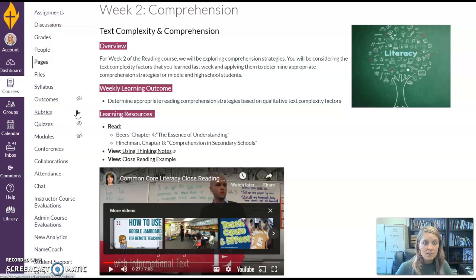And so there are tons of strategies you're going to learn about in the text. And I would encourage you to make some notes about that as you're reading, whether you like to annotate yourself right within the textbook, or if you're going to take some notes that you can go back to. But the goal is that you are going to build a list of excellent strategies that you can use to make sure that your students are comprehending your text. The question you're going to be asking yourself as you're doing the assignment for this week is thinking about how do you know that students have comprehended the text that you are asking them to read.